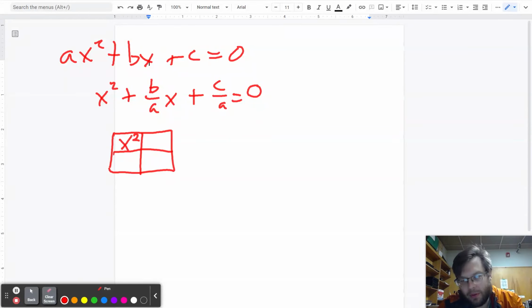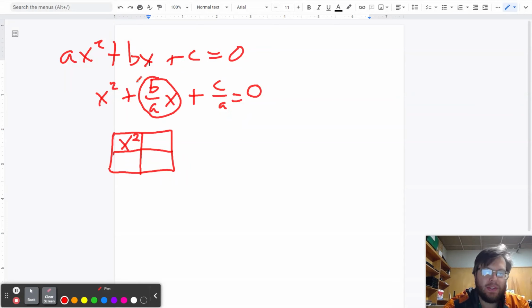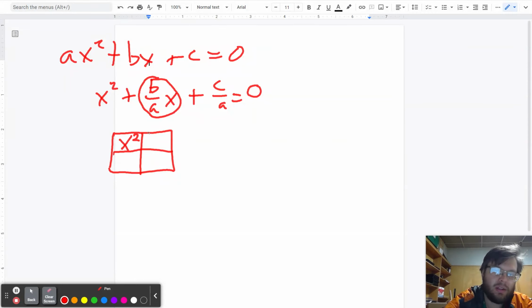Now keep in mind, all we're doing is making a square, and a square is the same on both sides. So if I've got a certain number of x's, I have to cut that in half on each side of the square. In the earlier examples, I had things like 8x, so I put 4x on each side. I had negative 12x, so I put negative 6x on each side. I even did an example where it was like 7x, so I put 3.5x on each side. Here it's the same idea. I'm putting half of b over a, so it's b over 2a. When you've got b over a, b over 2a is half as big.